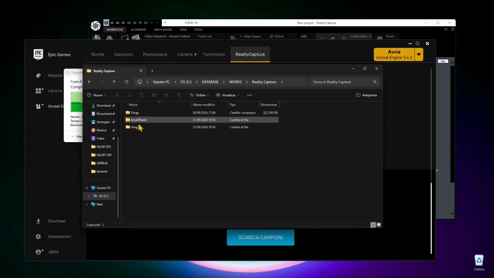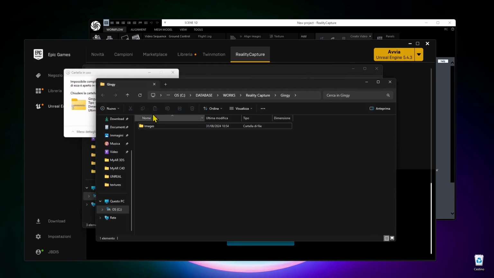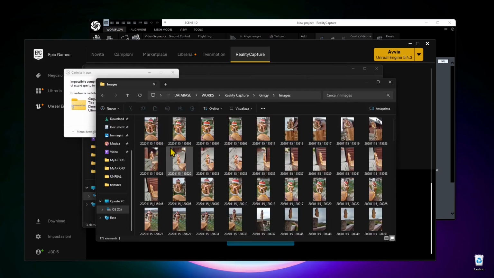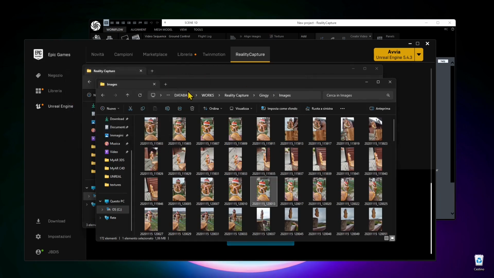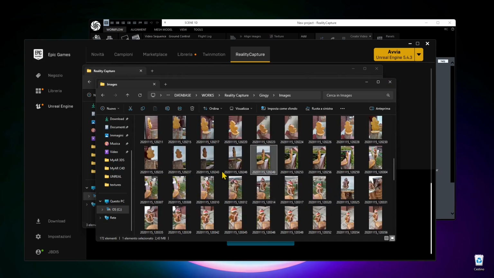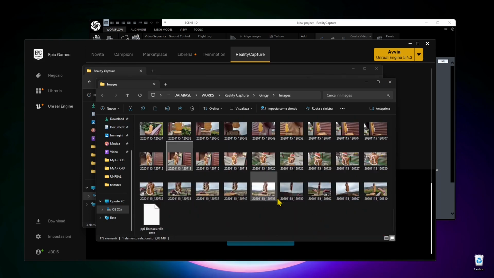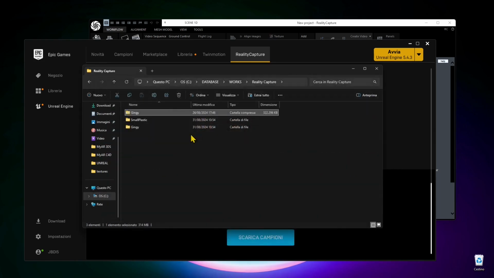So if I double click on the unzipped folder, and this other one, this is like the gingerbread character. So you can see that this has a lot of images. You can also take inspiration from these samples and create your own. Just follow up and try to do more or less the same thing that the people have done here with this sample.